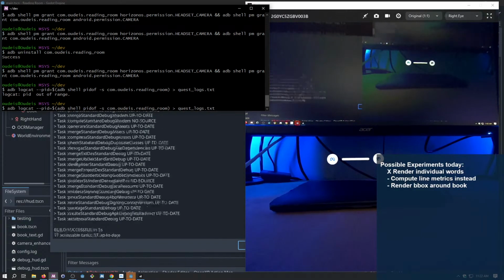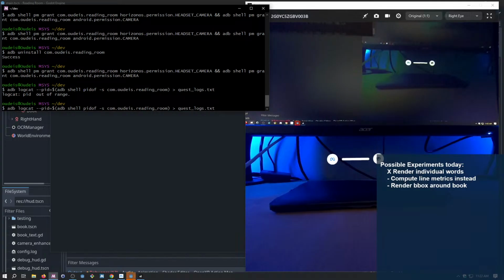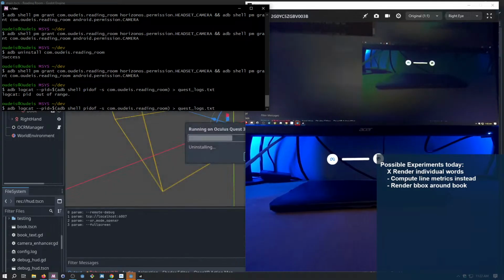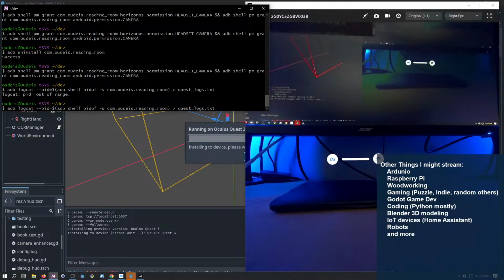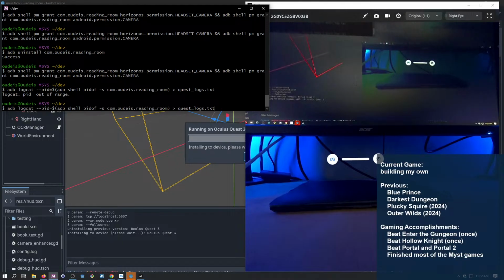Right, so there's no process because it's not running, so I can't see the process logs. Let me just trigger a quick crash and see what I can see. Hopefully it's just something obvious, like a single line of code somewhere.